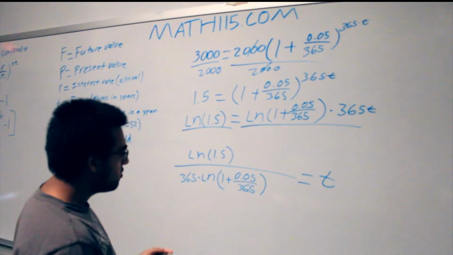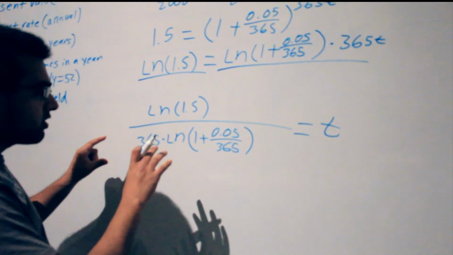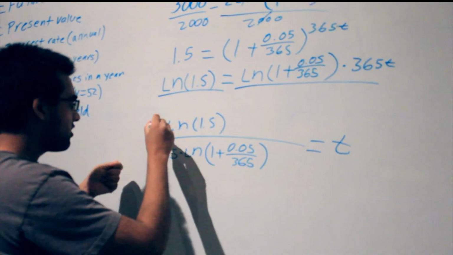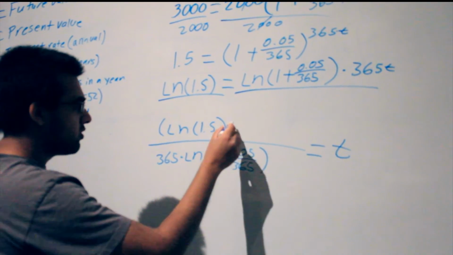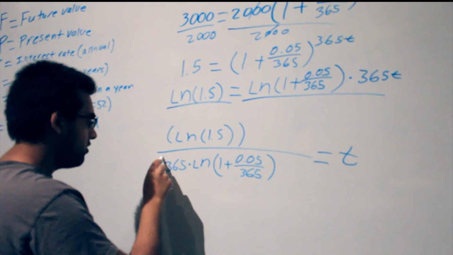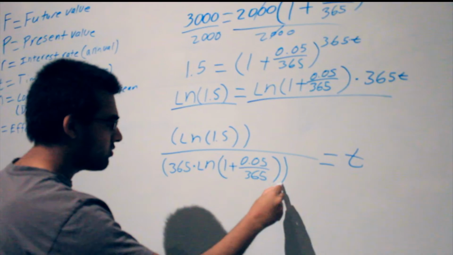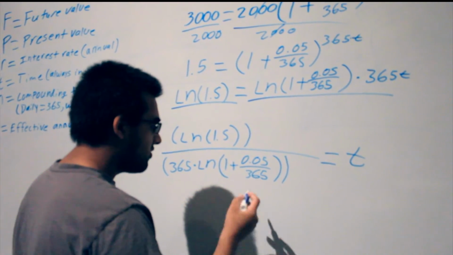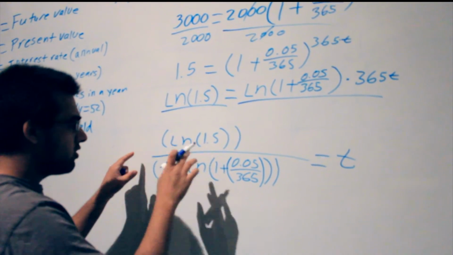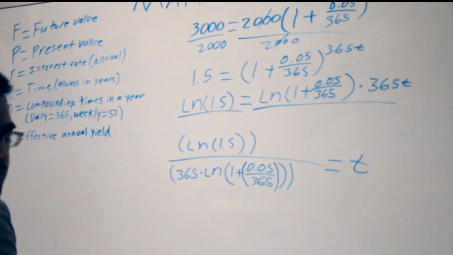So now what you do is you plug this into your calculator. This is how you would write it if you're doing it by hand, but I'm going to go ahead and throw in the parentheses where you need them so that you can plug it into your calculator. You put a parenthesis right here, then another parenthesis here. So when you put in the ln, there should be 2 parentheses at the end. Then another parenthesis right here, and another right here. But in here, you also have to do another parenthesis right here, and another one right here. So make sure you put in your parentheses exactly like how I have them here, and you put it into your calculator exactly like this, you should be fine.